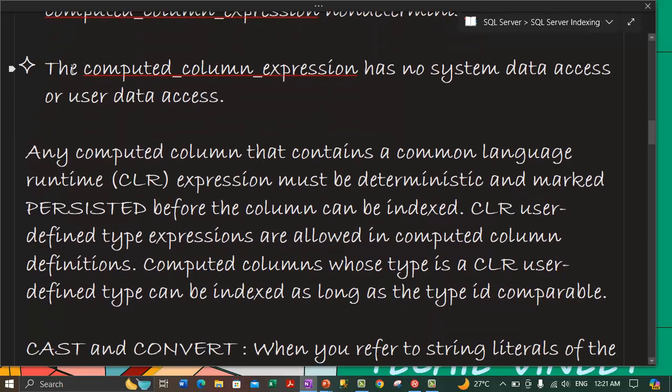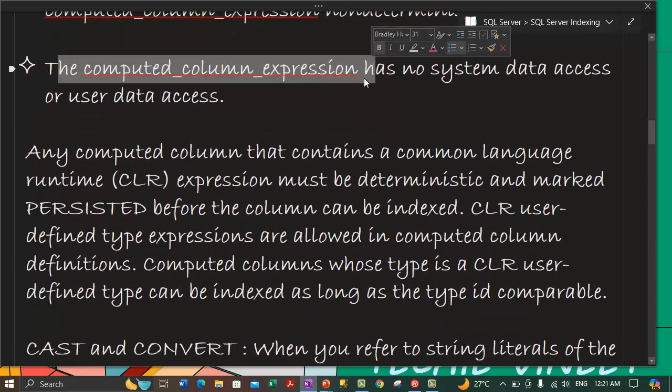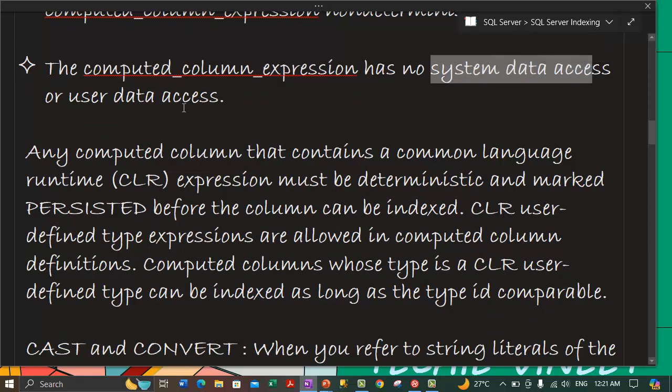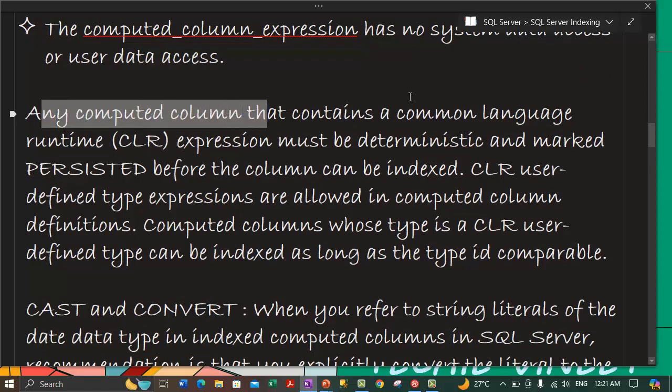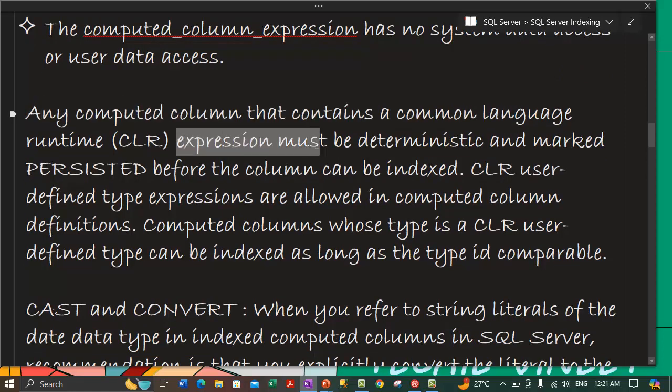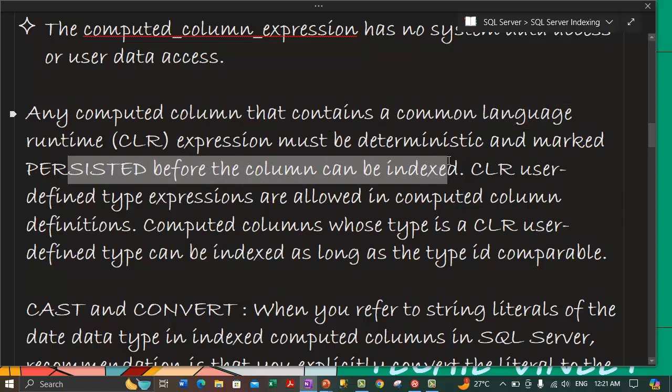Let's move on to the next point. The computed column expression has no system data access or user data access. Your computed column expression should not have access to any system data or user data. Now, any computed column that contains a CLR expression must be deterministic and marked persisted before the column can be indexed.